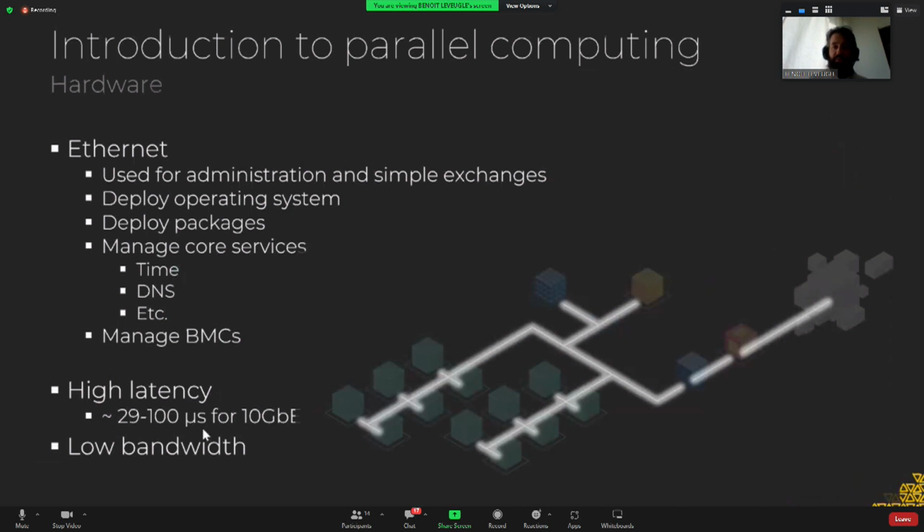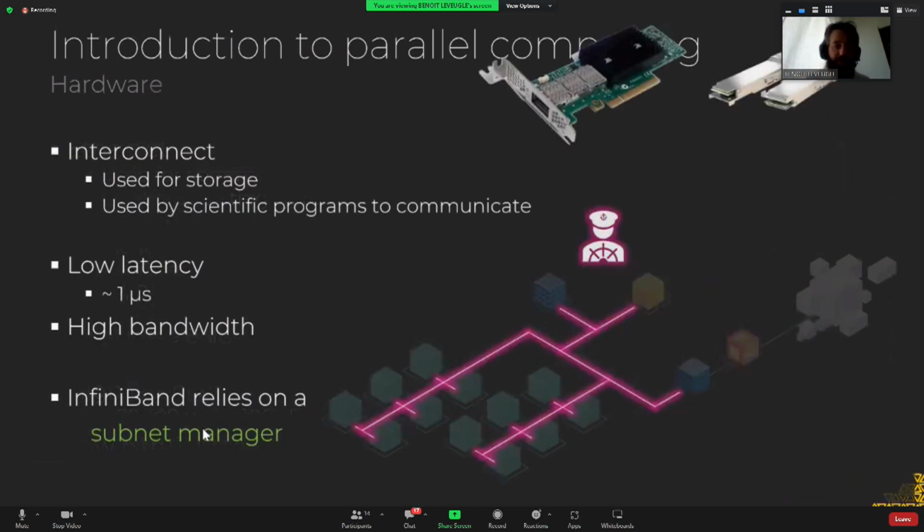But when you have a huge HPC cluster, you need much greater performances, and then most of the time you have something called an interconnect. It's a very efficient proprietary network. Most of them right now are from the Mellanox company, and it's called InfiniBand. These networks are driven by a subnet manager to optimize communication. When your calculation algorithm needs to communicate over the network with neighbors, to exchange data, you just have to be sure you use this network. So just contact your local system administrator and be sure with him that you use this network to get really good performances.